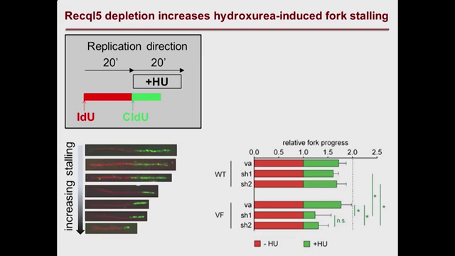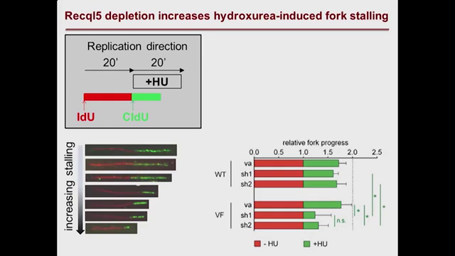So we went ahead then and did this in the absence and presence of RECQL5 knockdown, and this data is shown here. And essentially you can calculate the replication fork progress based on measurements of the length of these DNA fibers and converting this into a metric of fork progress. And so the first step, as I said, was done in the absence of hydrea, so we normalized that to 1 and then looked at progress in the presence of hydrea treatment. And as you can see, in general, there's less fork progress in the presence of hydrea treatment, but when you knock down RECQL5, you see that the VF cells are really significantly impaired in their fork progress.